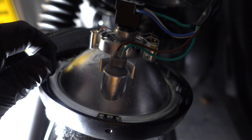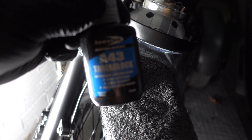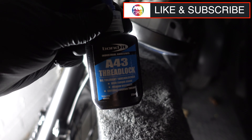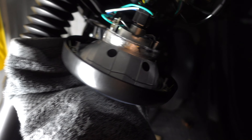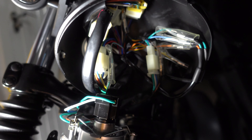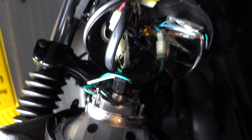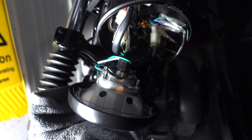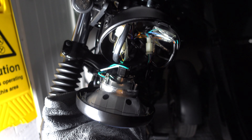In case you're not sure about thread lock, this is the stuff I use — I use it on my quadcopters and other things. The main thing to be careful about when putting things back together is that all of the electric wiring is pretty much there in the lamp housing, so just be careful as you're pushing things back in that you don't dislodge any of the other cables. You might want to get someone else to help because you really need three hands — but see how you get on.